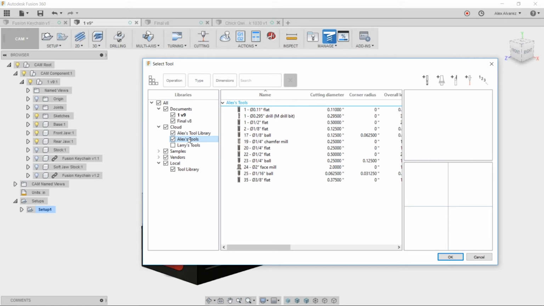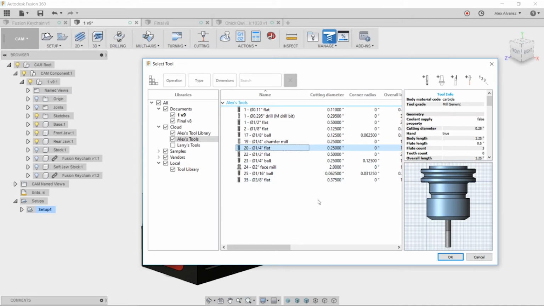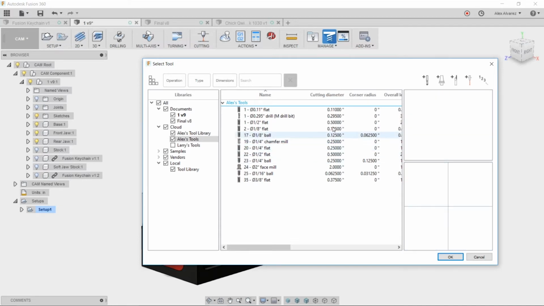So that's going back to the PowerPoint, with what Brian said, that data is always accessible to you. You don't have to carry around any USB drives or maybe send an email with your tool library. It's always going to be accessible to you. Right. And everyone in your team can have access to the same library. So you guys aren't pulling just random tools that you may or may not have at the shop. This will be from the same library. You can make even custom tools that I think Alex might go into. And it's just a very, very powerful feature that no other software yet has because it's connected to the cloud.